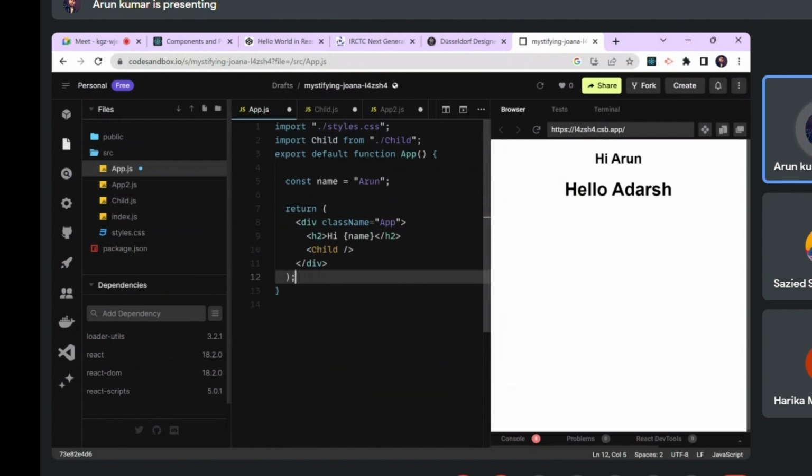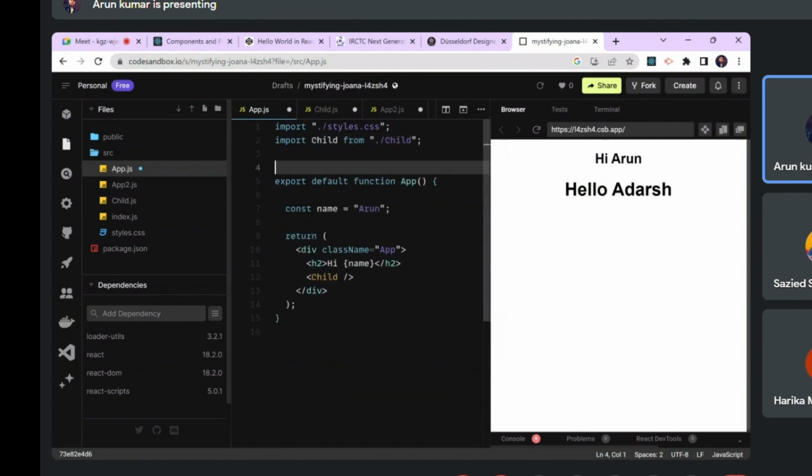If I want to pass data from the parent component to the child component, suppose I want to pass this name into my child component, how can I pass this data? We use props. This child component accepts a prop variable.